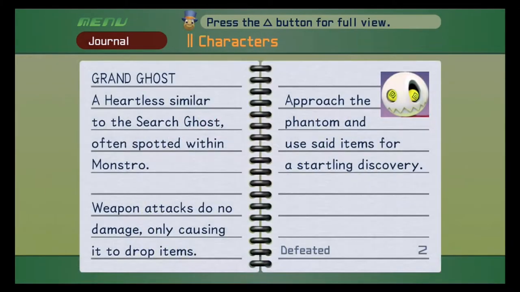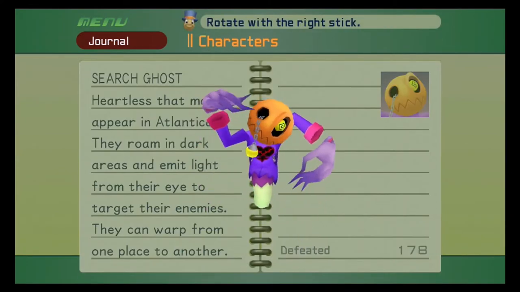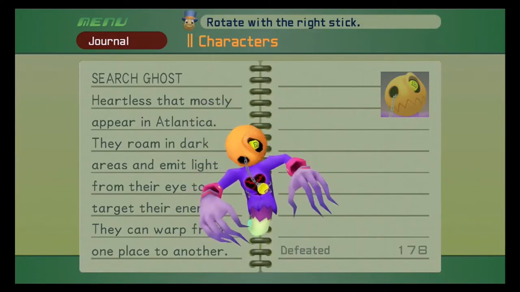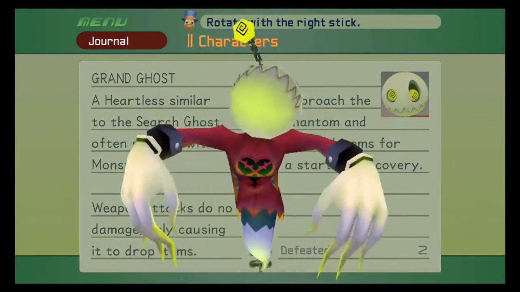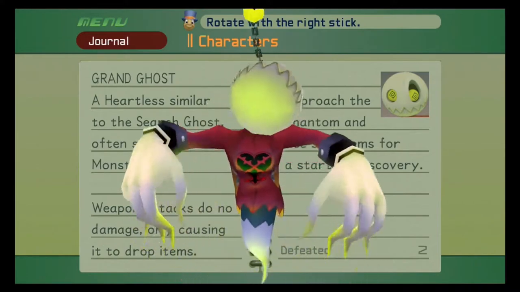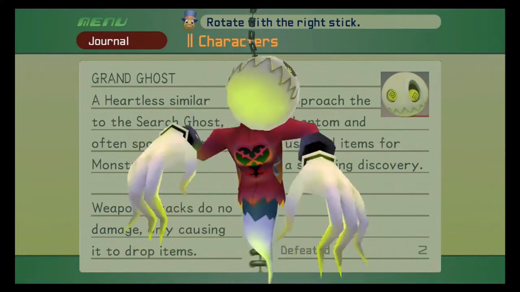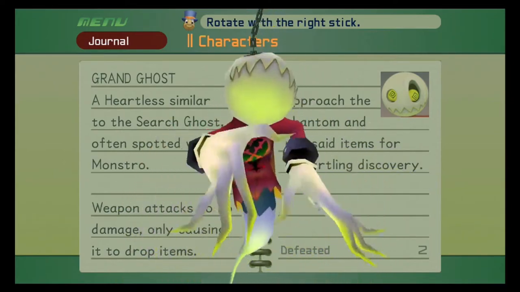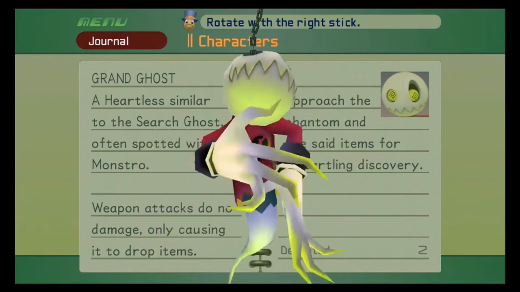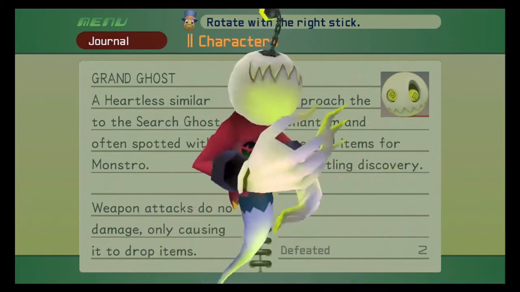Then of course you got the Grand Ghost here. What's one of those dudes called? Search Ghost. He's basically just a big old Search Ghost. Look at this guy. At least his one of his eyes is always hanging out. At least this guy here has the fortitude to pull it in from time to time. But this, obviously, as you guys can see, is a Heartless similar to the Search Ghost. We've already discussed that. Often spotted within Monstro. That to me seems like he might show up somewhere else, but I've never seen him anywhere else. It says often spotted in Monstro, which to me implies he could show up somewhere else.